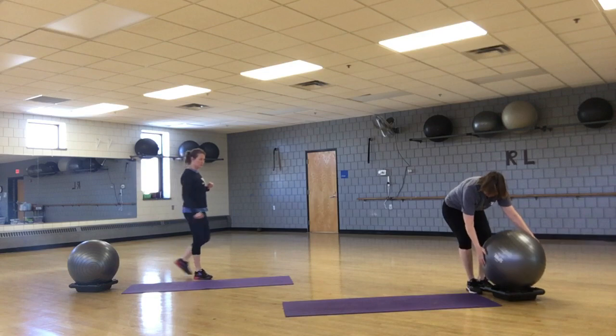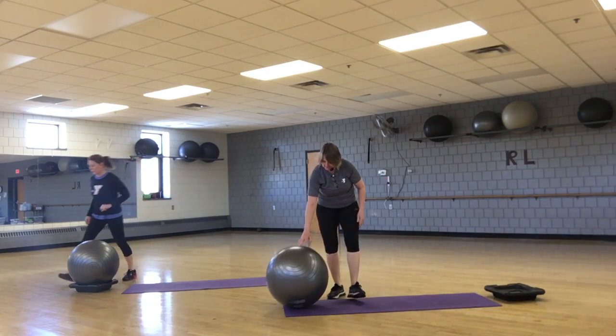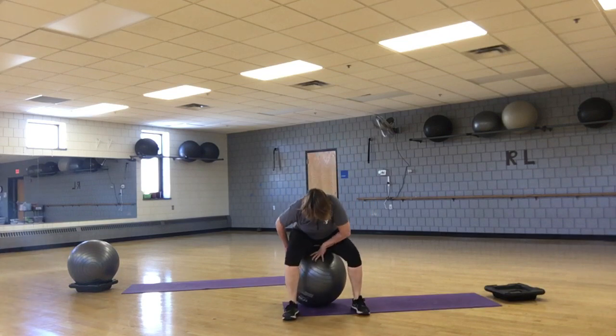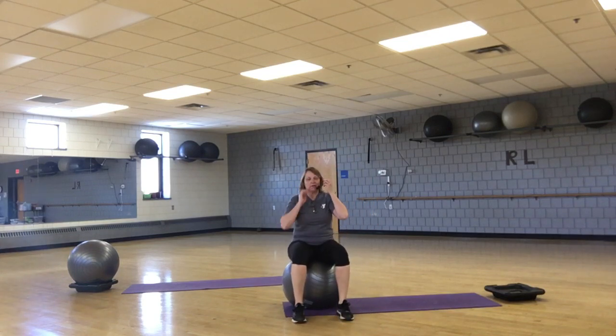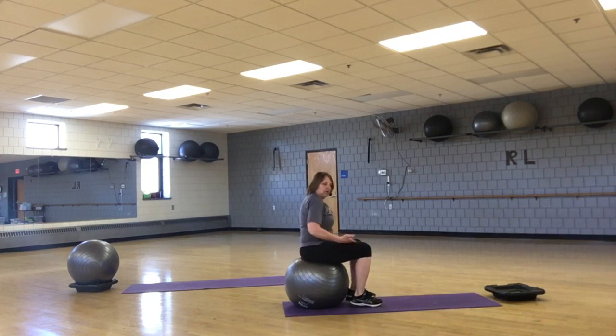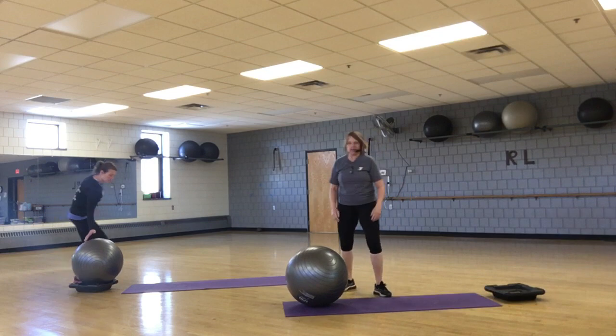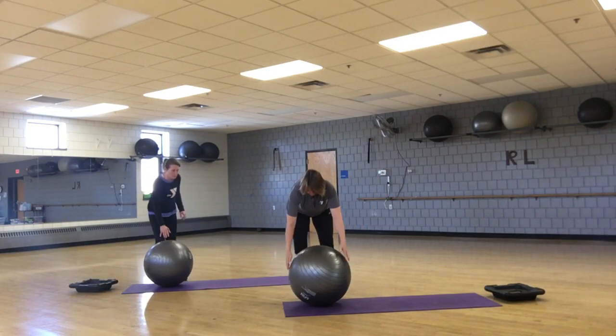Starting with your big stability ball. One thing you want to remember when you're working with that ball is how to fit yourself. Make sure that when you're in a seated position on the ball, those knees are in line with the hips. If you're too high or too low, you're going to want to find a different size ball. All right, here we go.